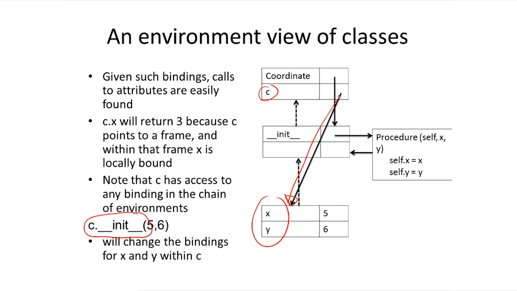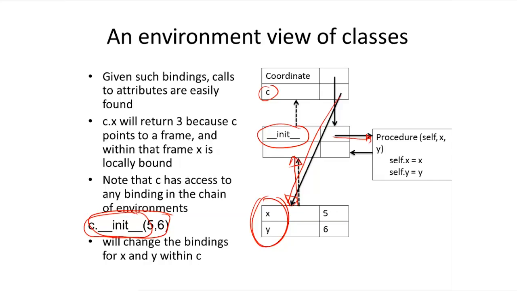It's bound up here. I'm talking to that frame. I get that new frame. And in there I say, what's the value of init? Well, it's not bound here, but because I know the chain from which it came, I can look up there and go, oh, there's init. It's a procedure. So I'm going to return that procedure, and that's copacetic because I'm now going to apply it to two new arguments. And I'm going to therefore go ahead and call this procedure in order to create whatever should happen. Now I actually cheated here.